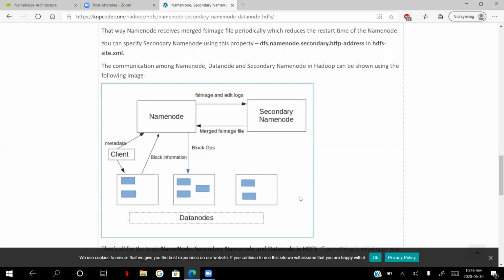So let's suppose you want to add 10 machines to your Hadoop cluster. You're not stopping or restarting any of them. You're starting 10 data nodes and you're pointing them to the name node. So these data nodes will be sending their heartbeats to the name node, saying that they're available. And they also will be sending their block reports. That is how many blocks are there in their data nodes.